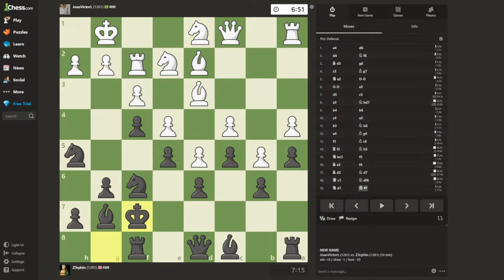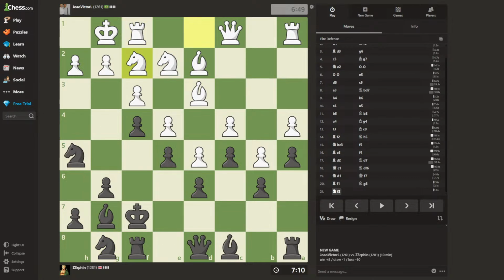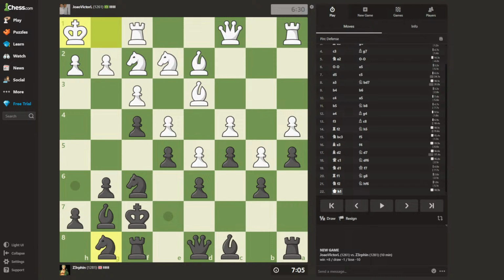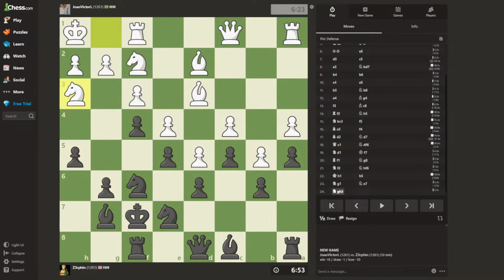Guess I'll go knight here. Then knight here. Knight here. I'll block that square off. I don't actually know what I'm doing, I'm just making moves. I'm trying to like shuffle my pieces about. I think this move is fine. Go here next. Here. Blocking his knight from going there.